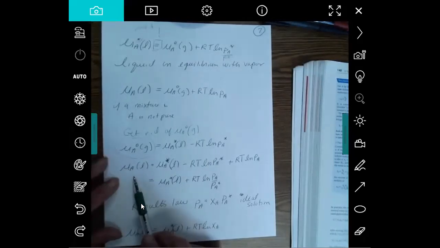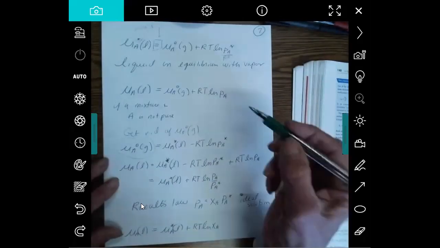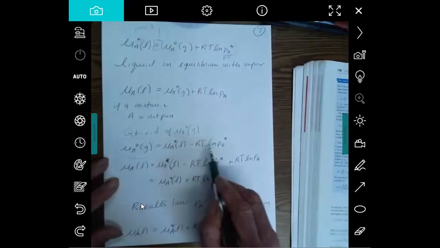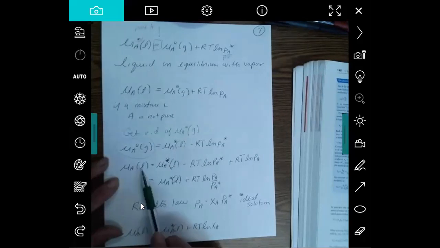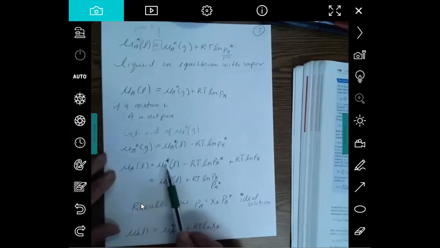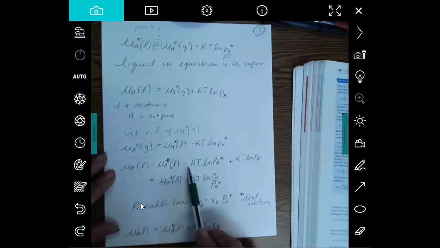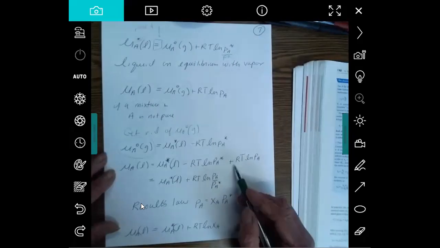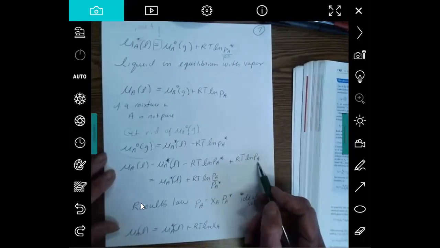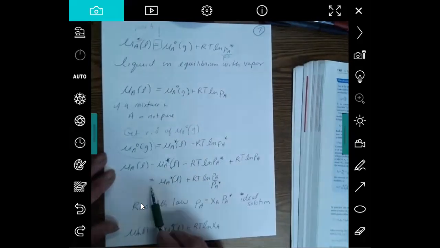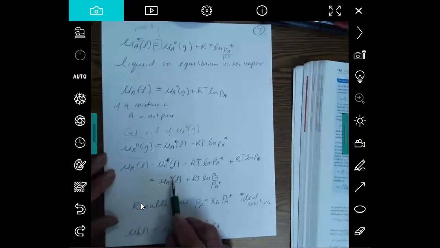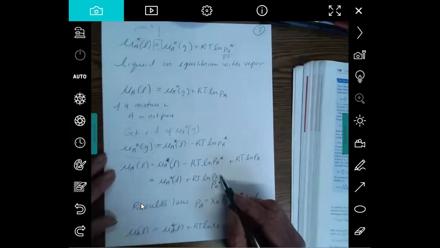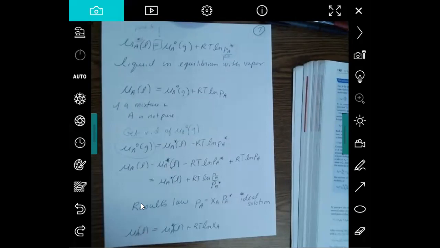And then if we look at the next equation, that allows us to take this term and replace it with these two terms. So the chemical potential of A when it's in a mixture is equal to the chemical potential of A if it was pure, minus RT ln of PA for the vapor pressure of A, plus how much it changes because we no longer have pure A, we're in a mixture. So that's going to be equal to the chemical potential of A in its pure state, plus RT ln of the partial pressure of A compared to what it would be if it was just A and it wasn't a mixture.